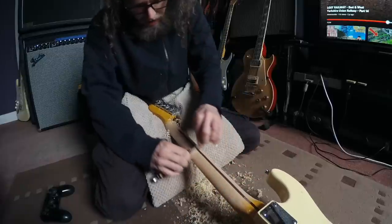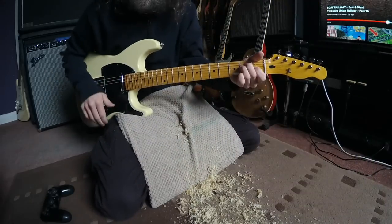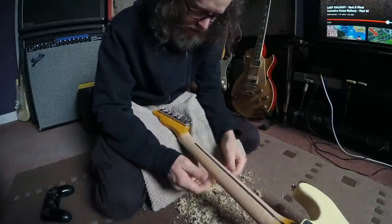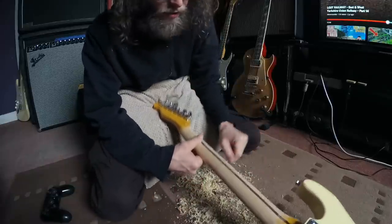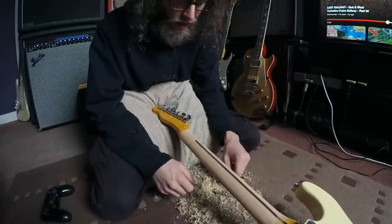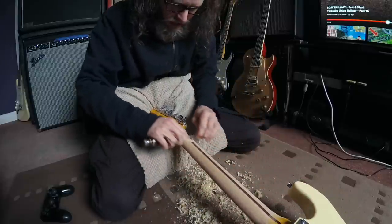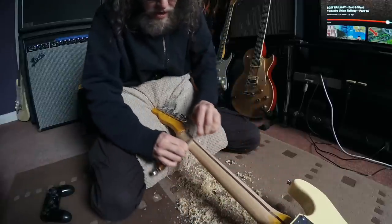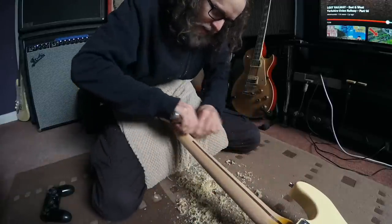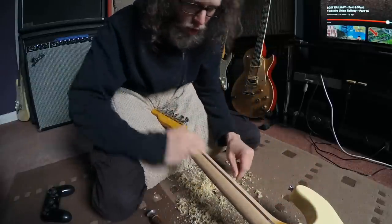And basically, this is what I do now. The guitar's strung up, so at any given point, I can turn it back over to its normal way around and see how it feels. And that's it. This is what I do when I'm not happy with a neck shape and if a neck's too big. The first guitar I did this with was a Harley Benton I had years ago, and the neck on that thing was like double the size of this. It was atrocious when I got that. I have never played a guitar with a neck that thick since or before. It was just outrageous, absolutely stupid.